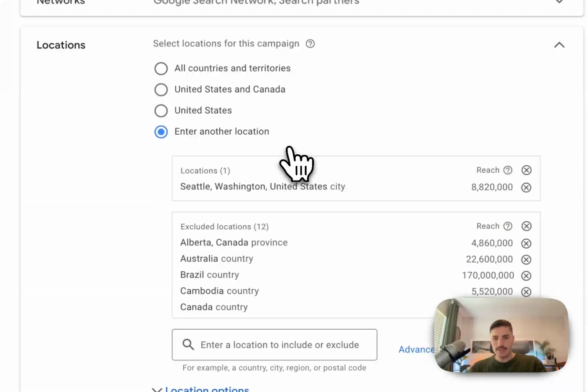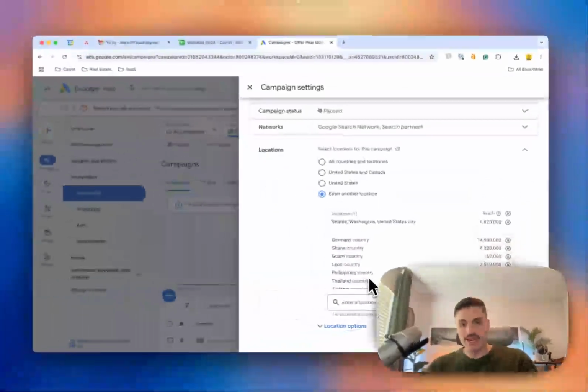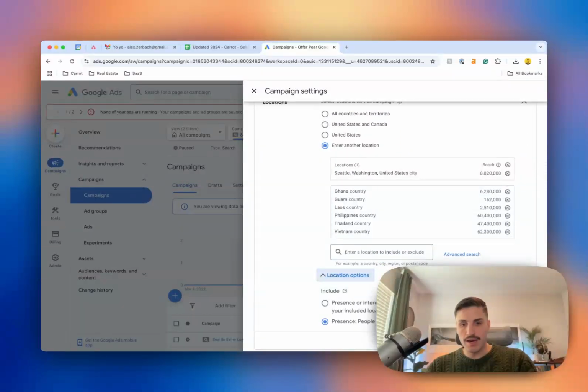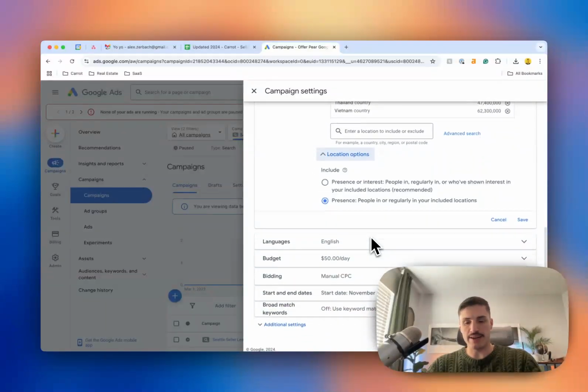Earlier we mentioned location. So again, if you wanted to add another area right outside of Seattle, you could do that. You can add more areas you want to exclude. This is important. I know a lot of people who will run Google Ads and they'll get a form submission on their Carrot site from like Spokane, Washington. Well, it's likely because the person was in Seattle when they were Googling it, but their address that they want the offer on is in Spokane. So you can mess with who to include, like the targeting and stuff. I would say when you're starting off, keep it simple, leave all this the same. You can make adjustments later on.